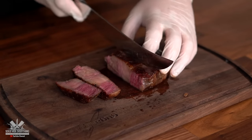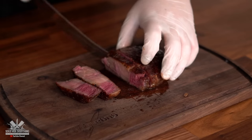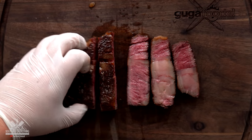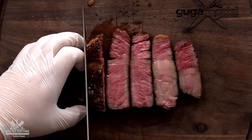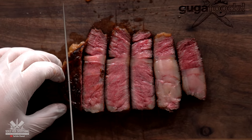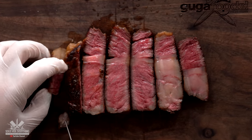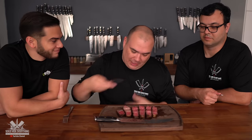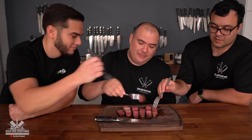Oh boy, I hope this camera is doing it justice. You can see how wonderful, perfectly medium rare this is. Look at that. If there's one reason I like to cook, it's to share it with my friends and family. Chop it up, go. You tell me. I almost went with my hand. You try it, I've already tried it, they've seen it.